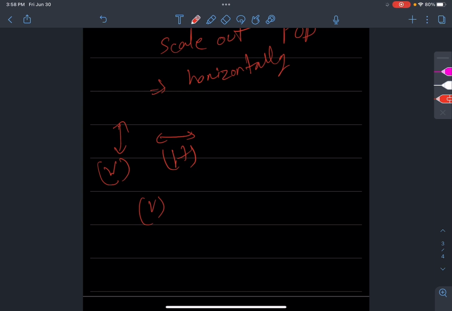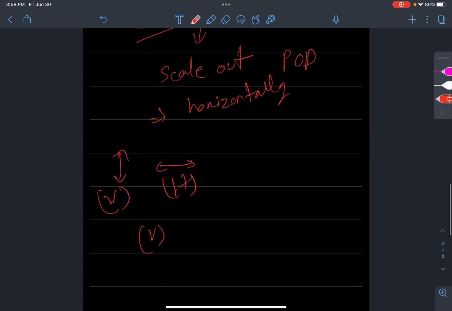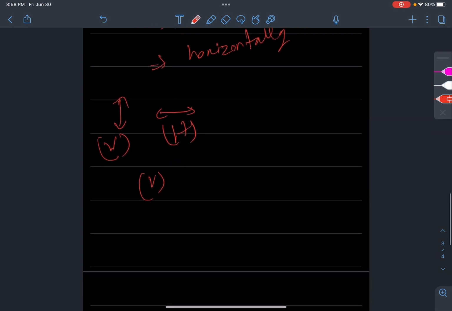I'm just giving you an example, and then you can relate it to scaling out or scaling in of pods. When we're in vertical scaling, we are actually upping the memory and CPU power and everything.